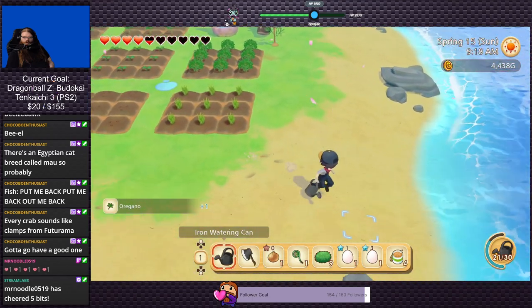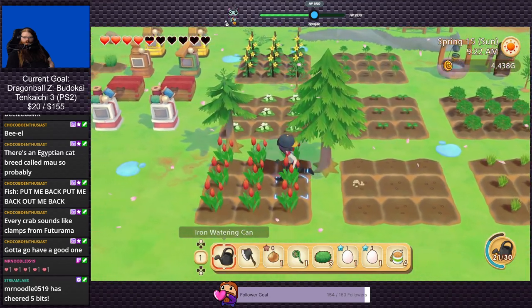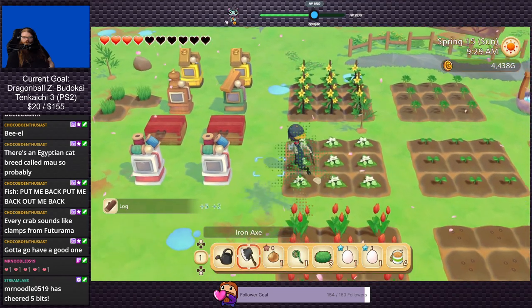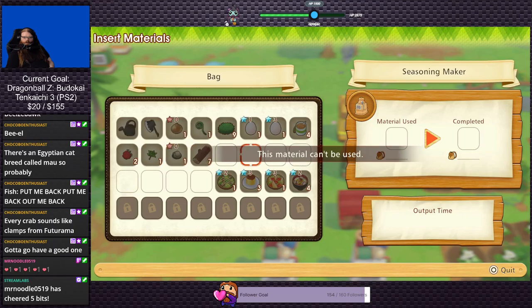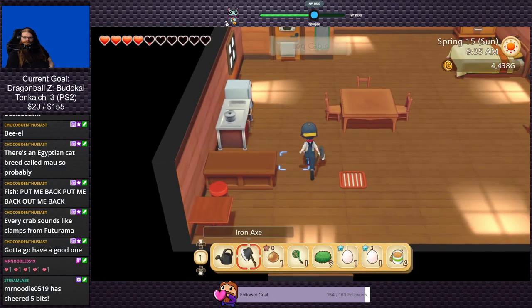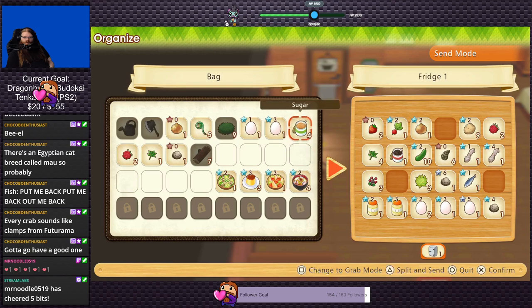Oregano? That's an herb. Can we grind it? Have we tried oregano yet? Oh, you need chopped. Oregano cannot be chopped, okay. So far, it's just sugar and whatever the other one was. Peppercorn. Okay, I don't think the royal fern's actually used for anything. So I'm gonna take those out.